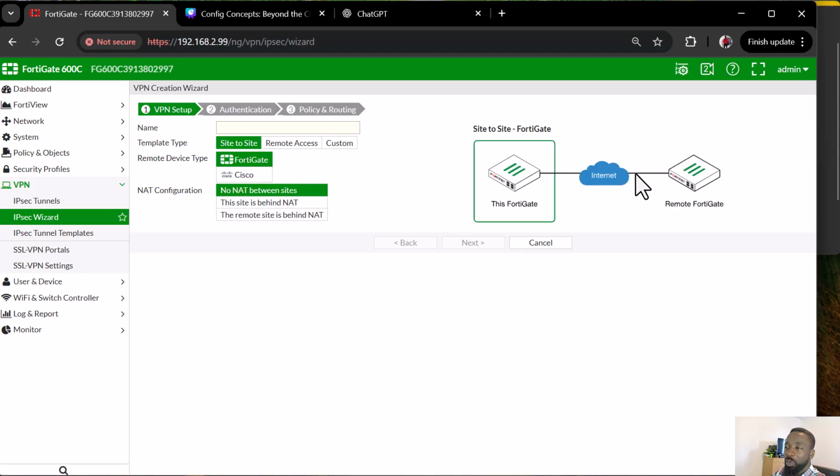It might not even be the same service provider, right? And they can be anywhere in the world, right? Connecting to the internet, be it via cable or radio as well. And let's say for this one, they are using a remote FortiGate device as well. So if it was another device, you could select a Cisco device and it would change to that, right? So that's for a site-to-site connection.